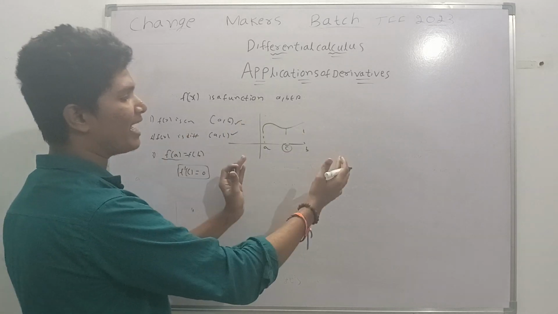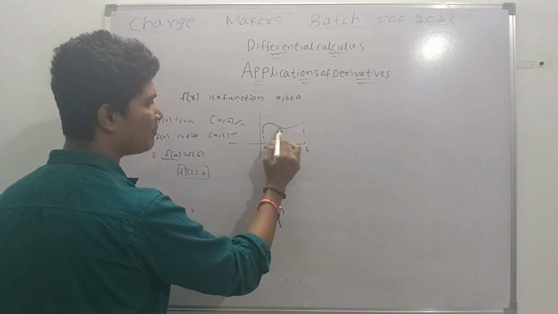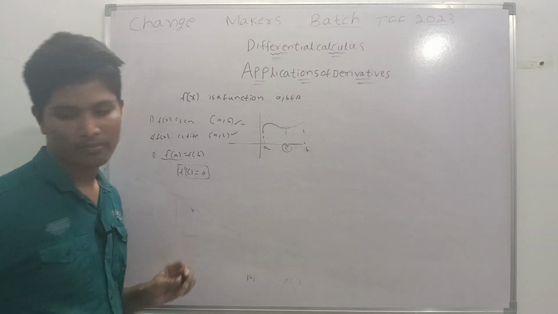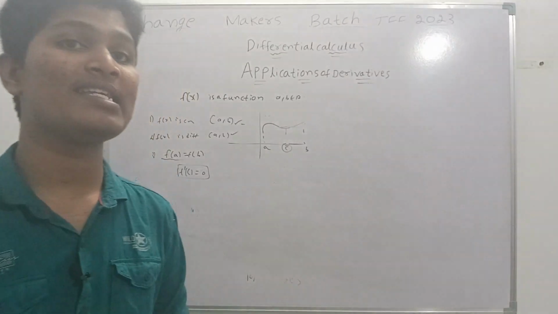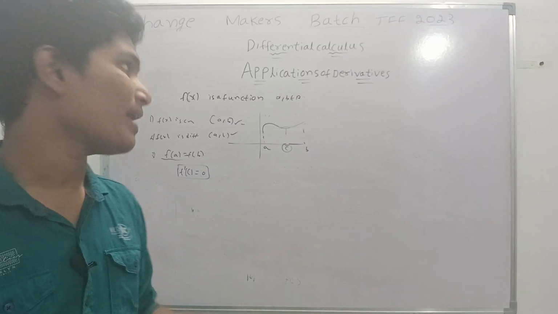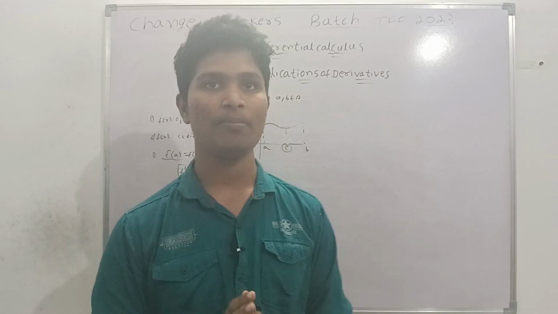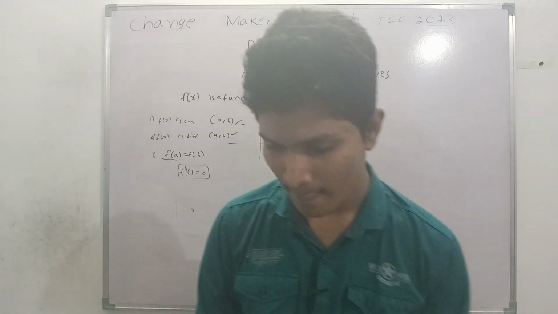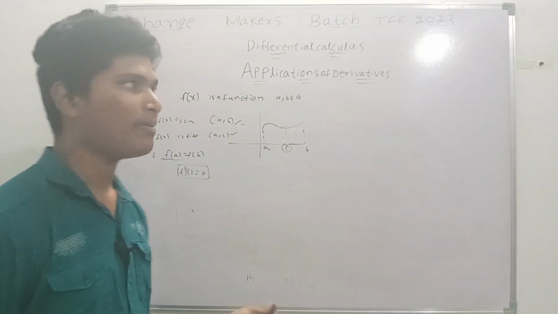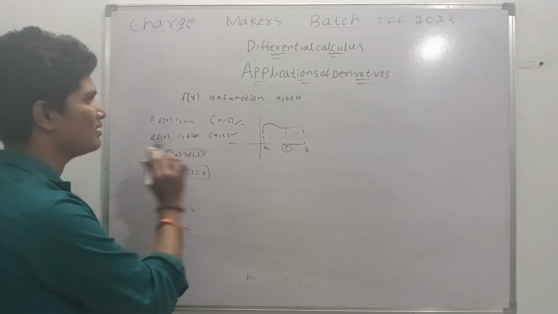They are saying that in between A and B, there might be a point where f dash c, that is the derivative, is 0. It is very important. Then there exists at least one value of c. More than one value can also exist, but at least one value of c will exist in between A and B, where f dash x will be 0. Understand? This is the main thing. The main condition is here: f dash c equal to 0 and f of a equal to f of b.